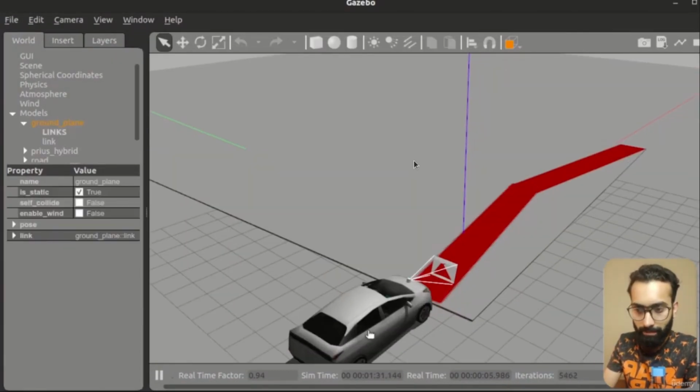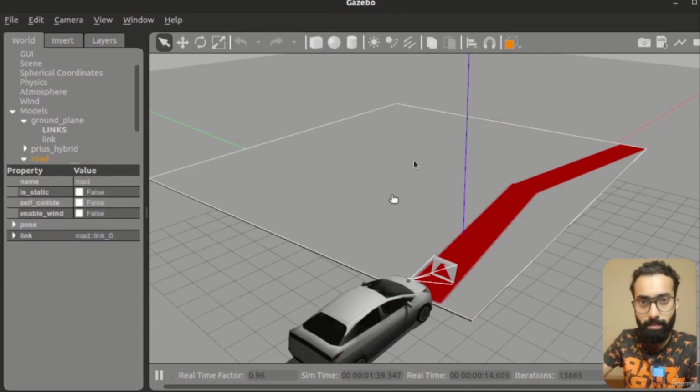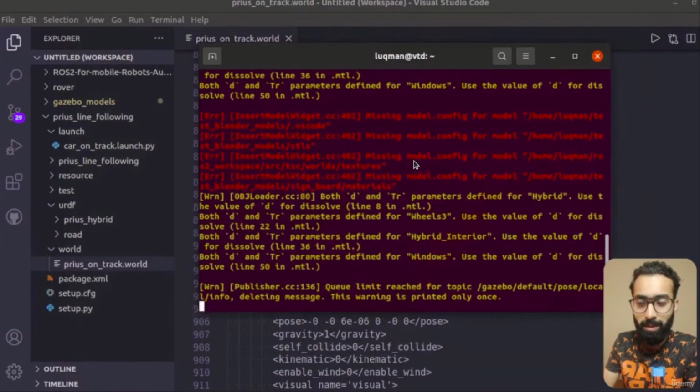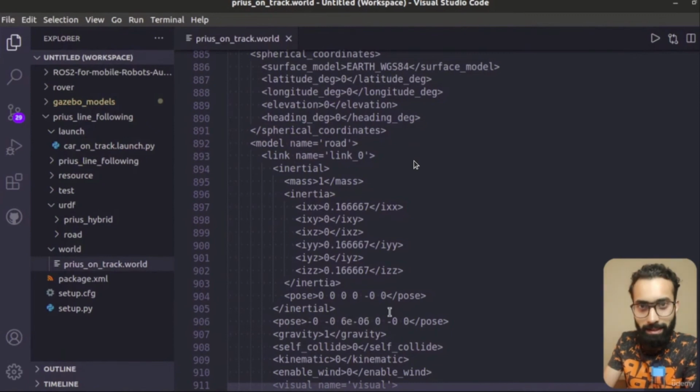In this, you can see we have the car, there is a camera on it, and the camera is looking at the line in front of it. Although this line is on a huge road, the road is ready to follow. I have solved it for you so you don't have to spend time on working on the environment of the simulation. Okay, let me give you some explanation so you can understand and run it on your system.